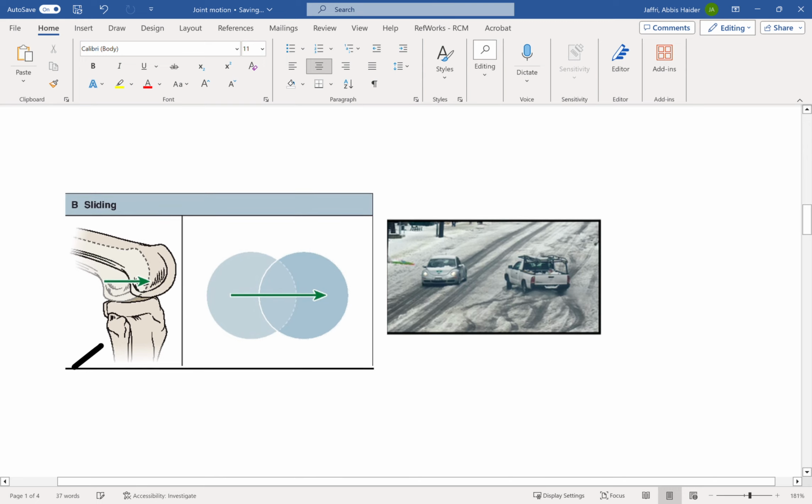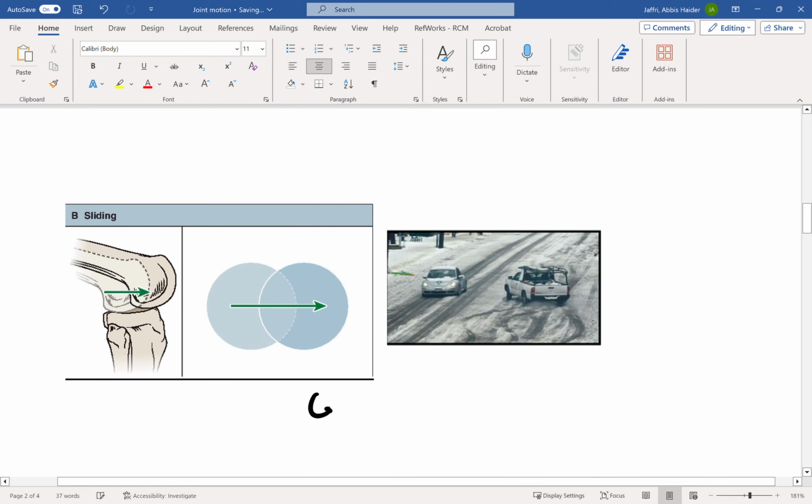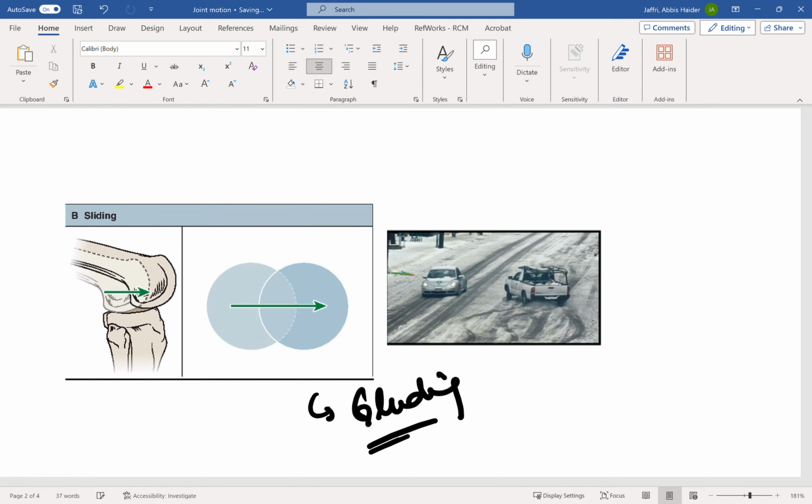Now the second one we talk about is the sliding motion. Sliding is also called gliding motion. Both of them are the same words, and they are used interchangeably. It's like a motion where you can see that your car is sliding over snow. So basically, a single point on one articular surface contacts multiple points on another articular surface. Like this car, the tire is the single point, it's going to stay the same because it's sliding, and then it's going to come in contact with multiple other points on another articular surface.